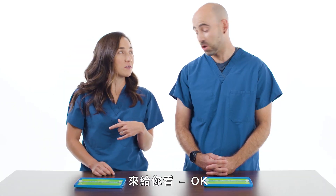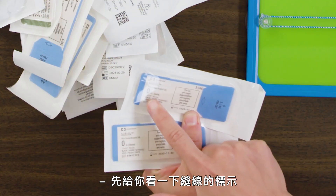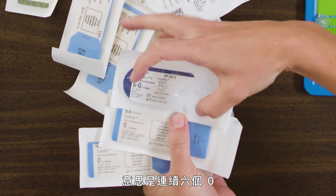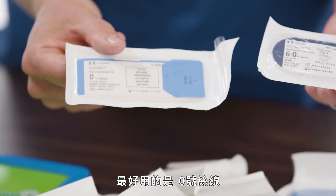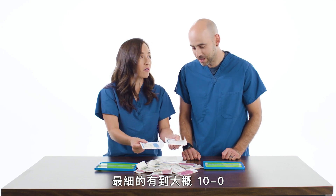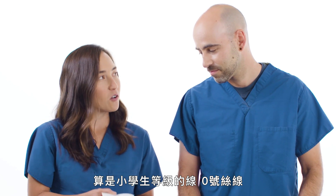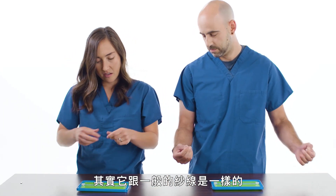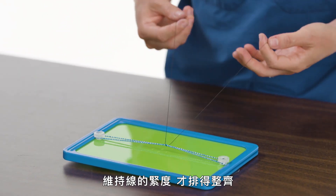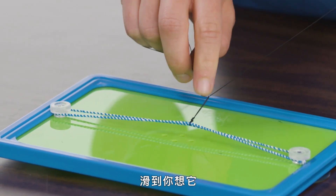I brought some suture material to show you. The way suture is labeled: zero is sort of the middle set point, and something like 6-0 is tiny — that means six zeros all in a row. The easiest thing to tie is O silk. And is 6-0 the thinnest you can use? Absolutely not — it goes all the way down to 10-0, but that's used on very fine things like a vein, artery, or nerve. For you, Peter, we're going to use the elementary school O silk. It's the same as your yarn, but finer, so you'll have to work harder to keep good tension and make it sit nice. The mechanics are the same — it's really important to follow the knot down with your finger to get it to sit exactly where you want.